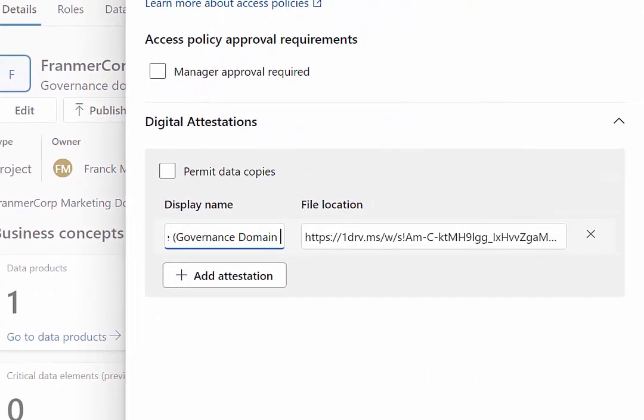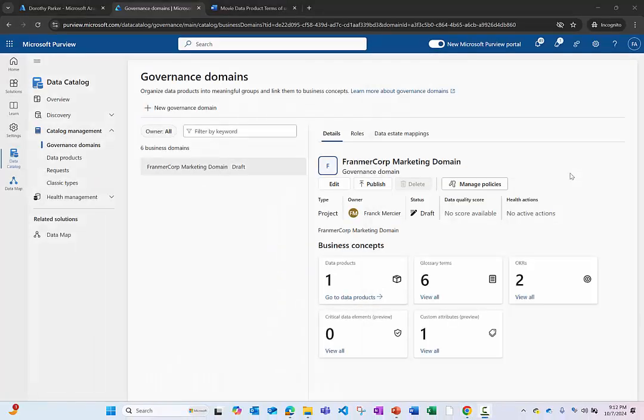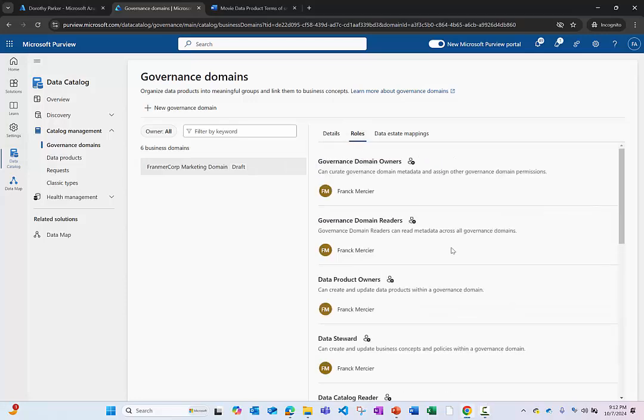And this is the one that will be inherited by all my data products inside this governance domain. So now, if you want to work on your data product and governance domain, today the access is restricted by the roles right over there.